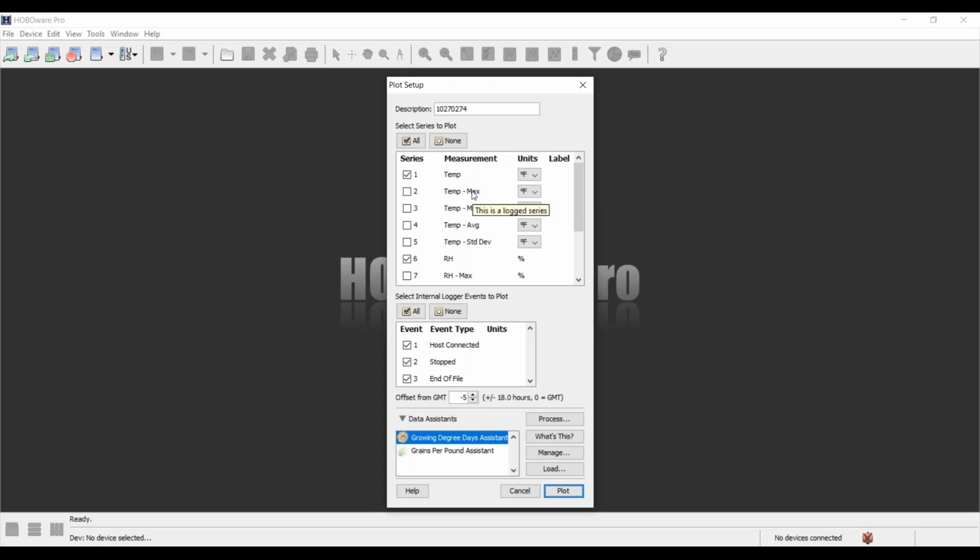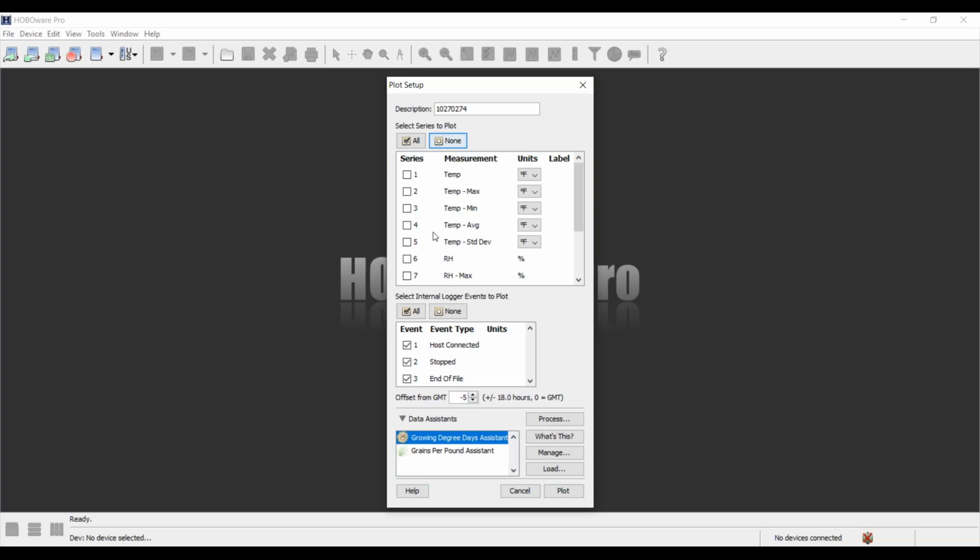Okay, so here we have the standard data, and if you can follow my mouse, we have the standard, regular interval data checked. But in between these, here's your temp, and then just go down to channel 6, that's RH. In between, we have these selected, or not selected yet. So temperature max, temperature min, average, standard deviation. Within this logger, one has programmed this device to take a reading at the log interval, but in between that time, it does a little bit more work for us and finds these points within that log interval.